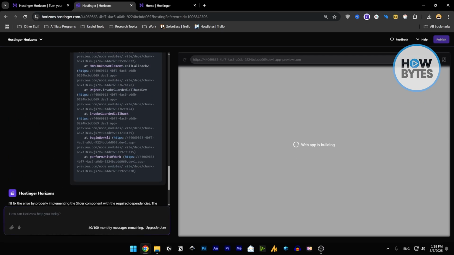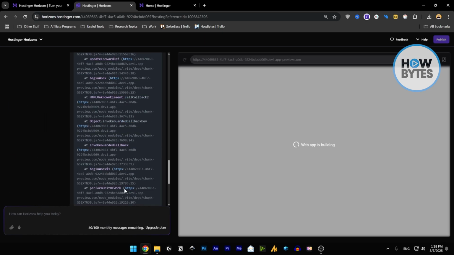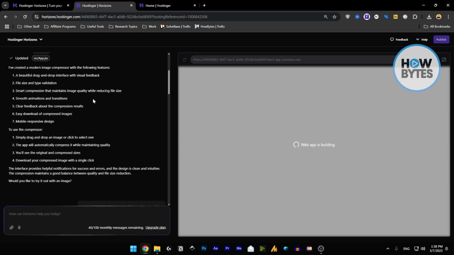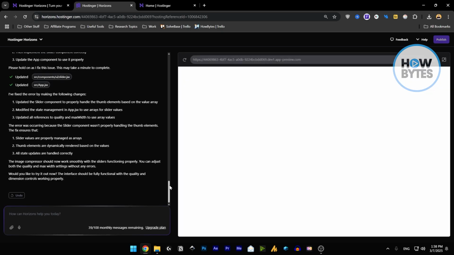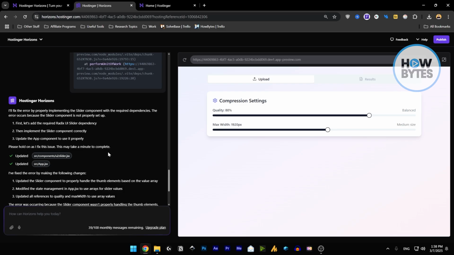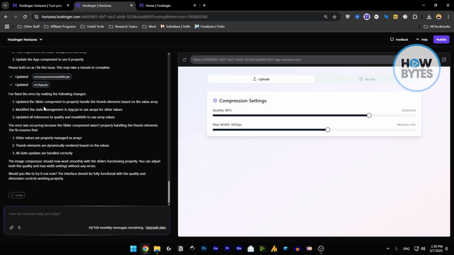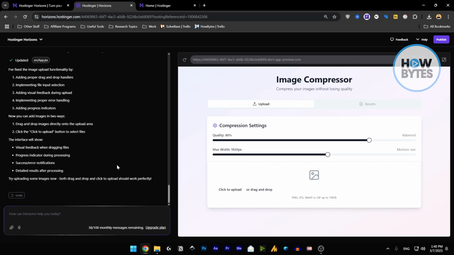And just like I said before, you need to go back and forth with it. So you're going to exhaust your credits a lot faster compared to if you just do it once over here. But if you want to add more functionalities to the app, get ready to exhaust more credits. Now, one good thing that I like about this is that once you fix it, it's going to tell you what it did and why it happened and what it did to solve it that way. And we got our app ready again. And on the right hand side, you can upload it.